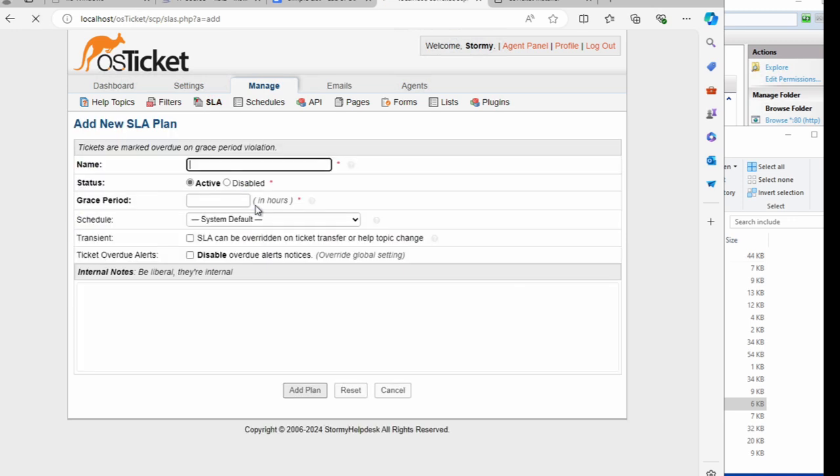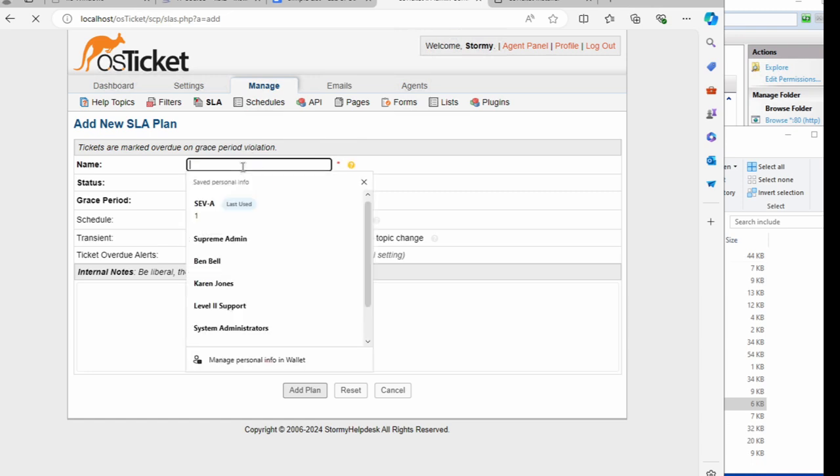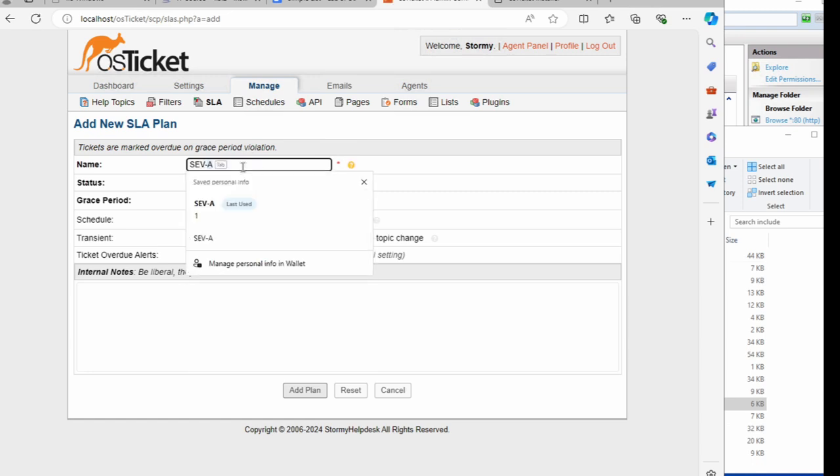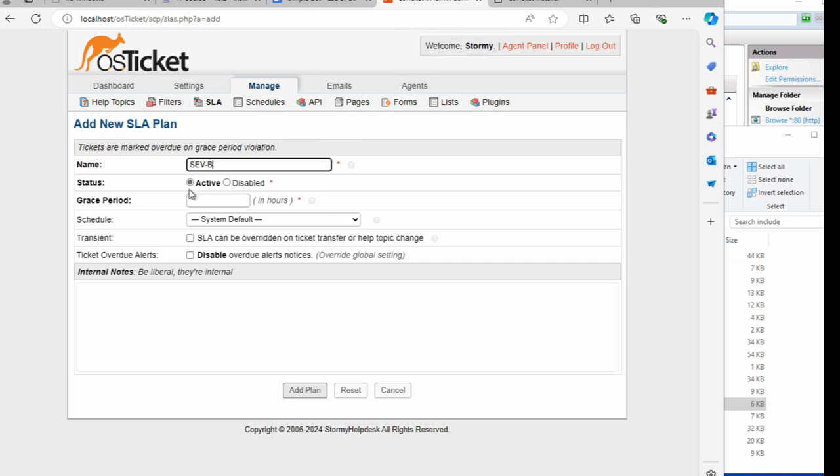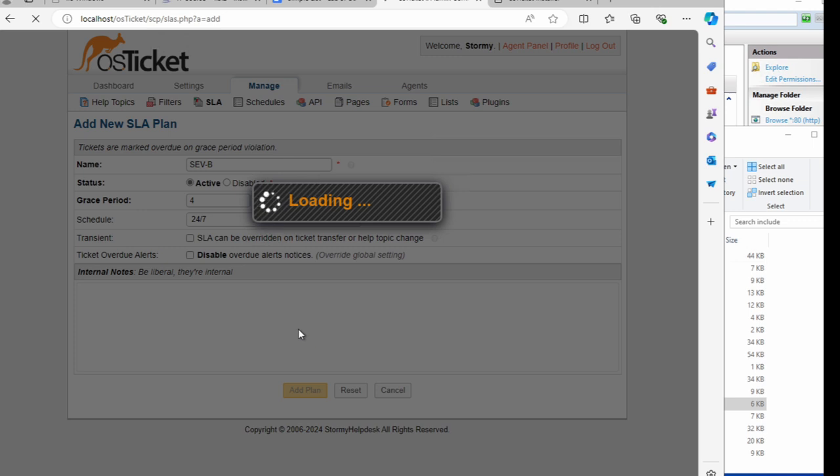We're going to actually do 3. This one is going to be SEV B and make it active. And this response time is going to be in 4 hours. The schedule is also 24/7. Add plan.